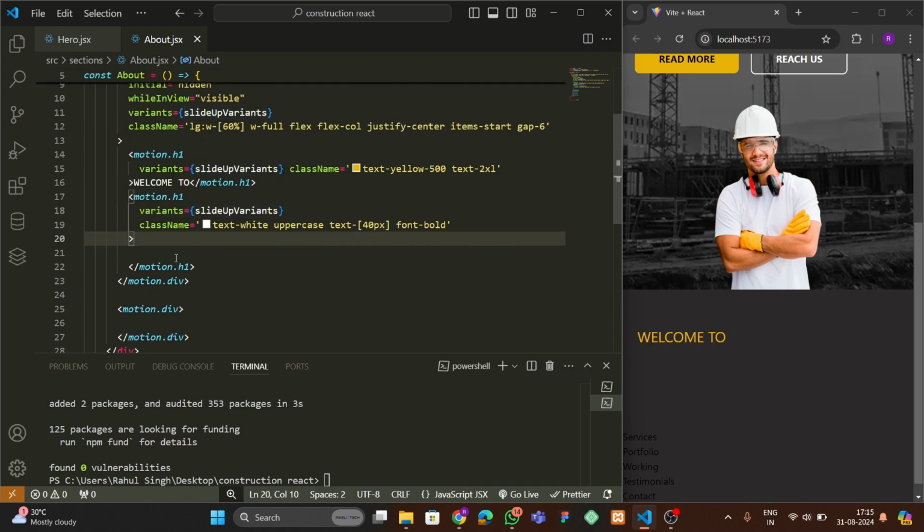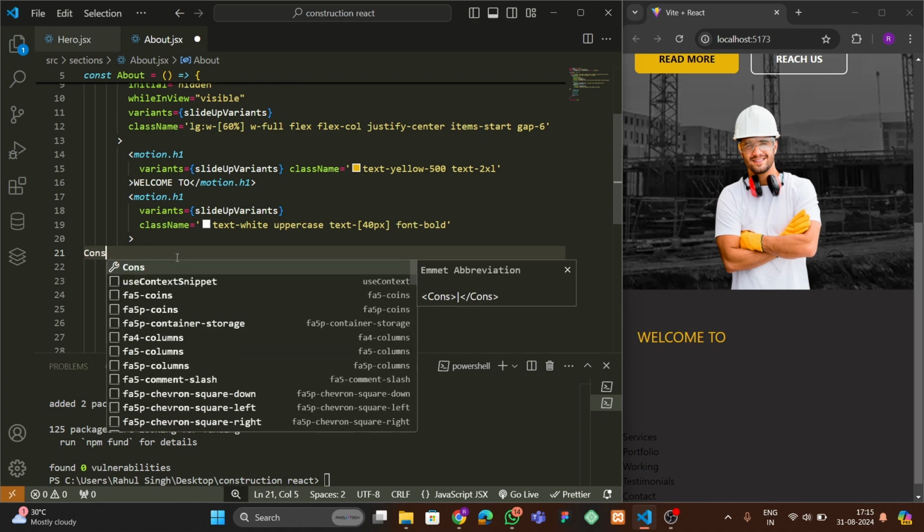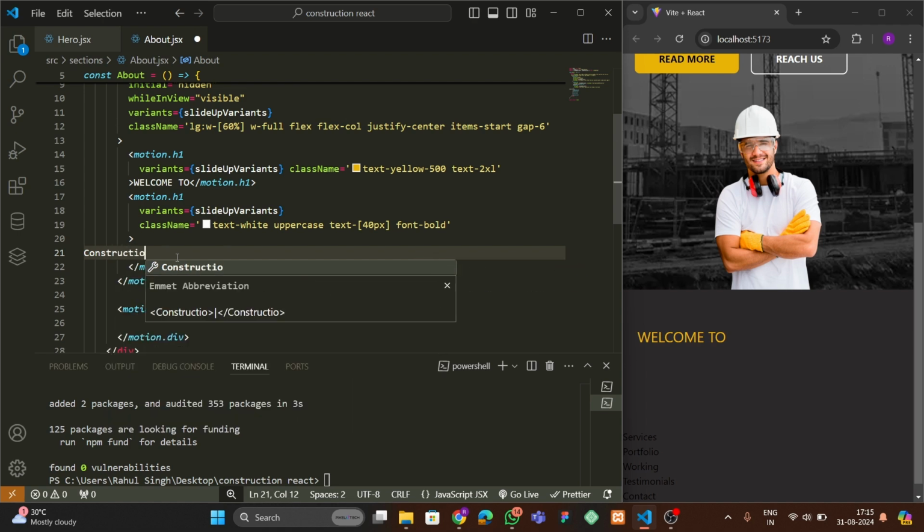Then inside this you have to enter what we want to add in the text. So let me write our website name, or let's write construction website.